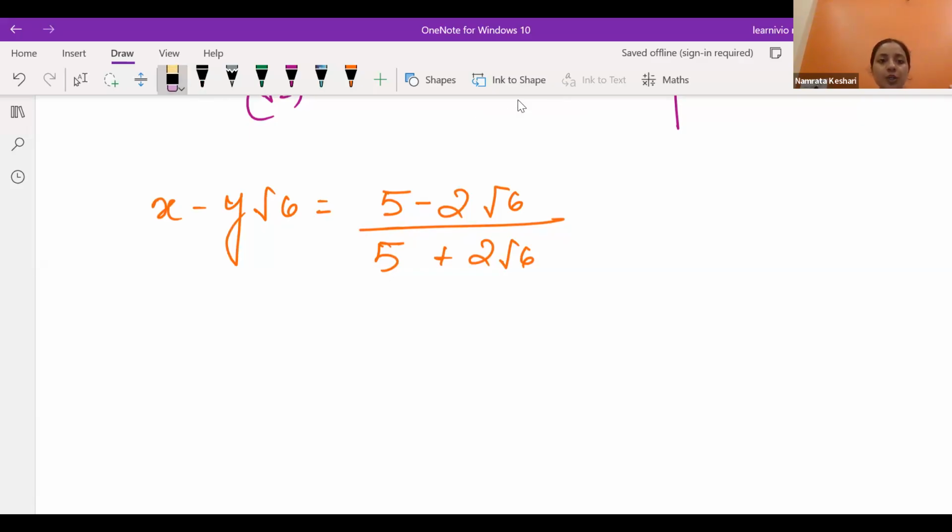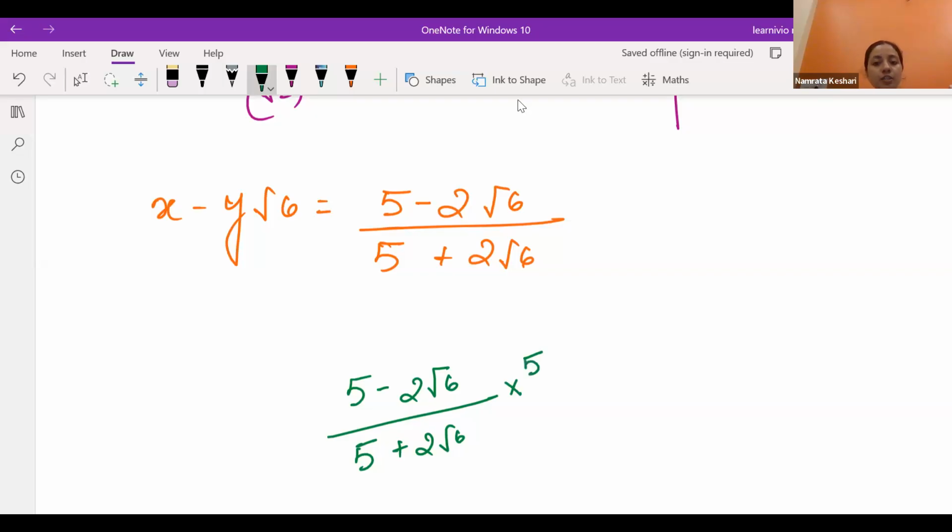Okay, so we are thinking about doing the rationalization of 5 minus 2 root 6 by 5 plus 2 root 6. Just now I was telling you, we are just trying to remove the root. And for that, if a plus b, a minus b, that type of format is there, then we need to use the x square minus y square formula. So we'll be writing 5 minus 2 root 6 over 5 minus 2 root 6. Because the x plus y is there, that's why x minus y. But the same minus will not be used in any basic normal question.